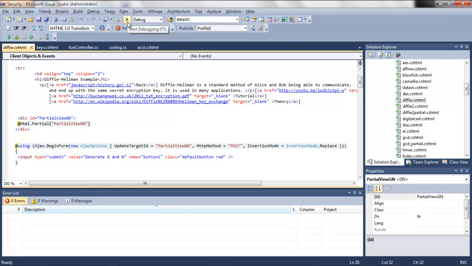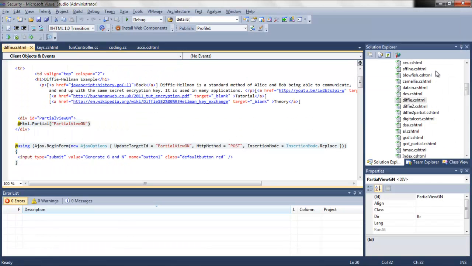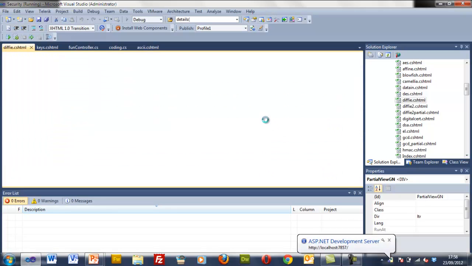Okay, so what we'll do is just to speed things up, we'll now run the web page from the local debugger. And we can see it just starts up.